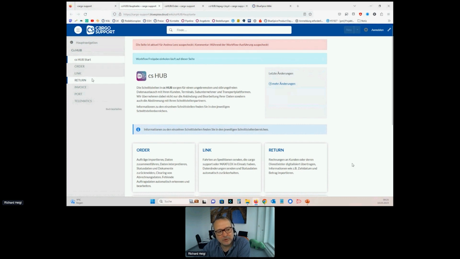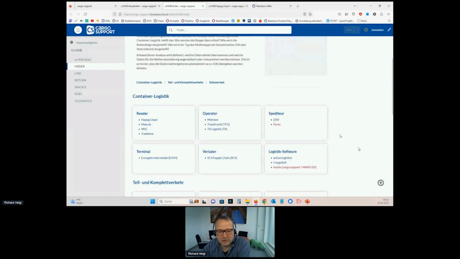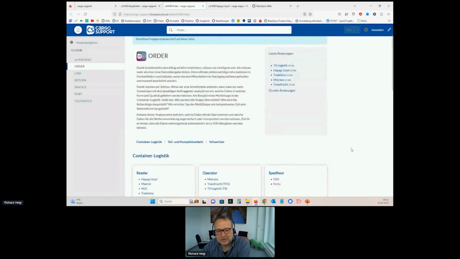And you see, we have already on the left side some basic navigation. You can go through the different topics on the left side. But as you see, it's kept very simple. And if you go deeper to order, for instance, we come now to another stage of information. You see, you have more in-depth information. So that's the basic idea, that you can browse and go deeper and deeper into the topics, into the fields.